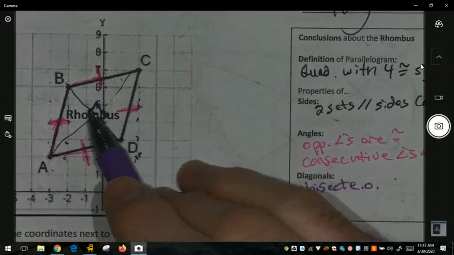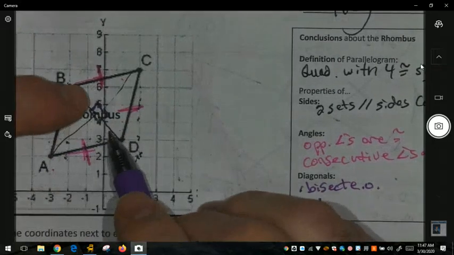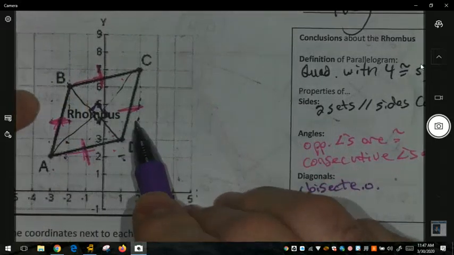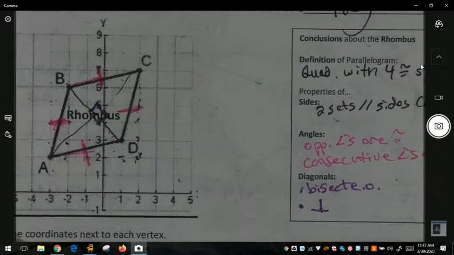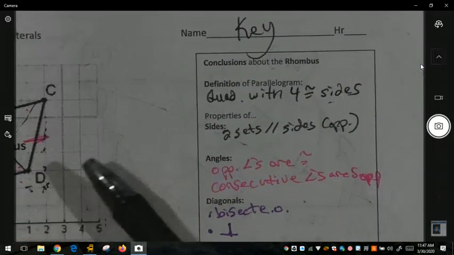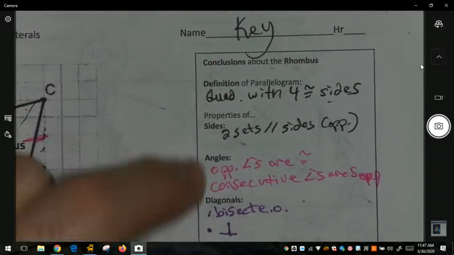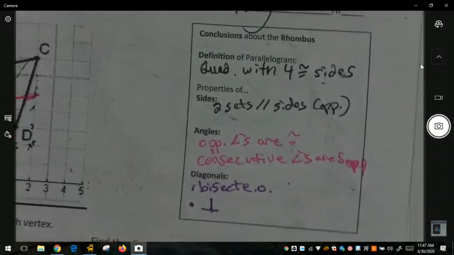So that means that those are all right angles. It means we have 4 right triangles, and we know that these have been bisected, so we could prove those triangles are congruent if we needed to. Sometimes we think about these shapes in terms of triangles. Right now, we're just trying to write down the facts that should be observed from your calculations.